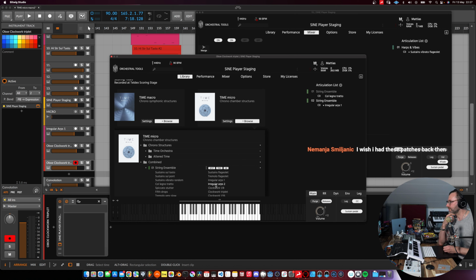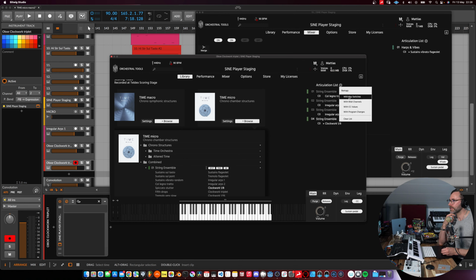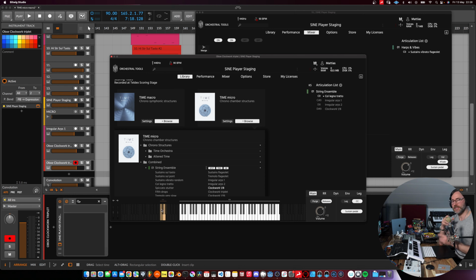So we could load up, say, 4 of these patches and spread them out with key switches. And now you can see that we have these key switches. So it's a great way of making your own key switching patches just within the plugin and setting them up how you want them to be. So now you can see I can select the different patches just with the key switches.